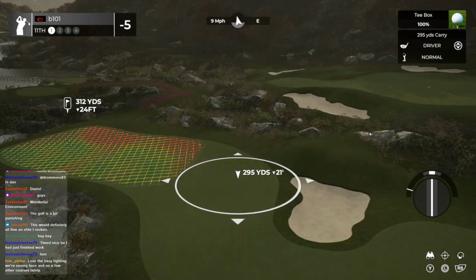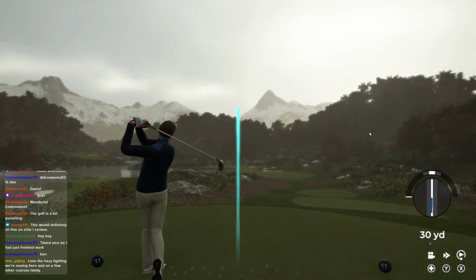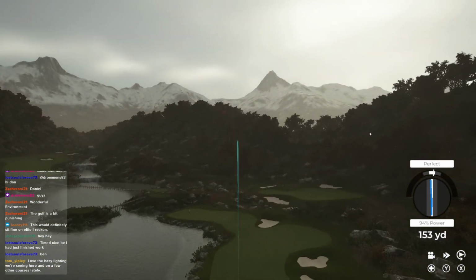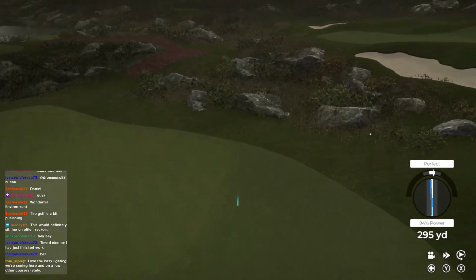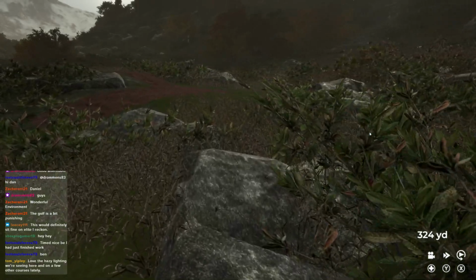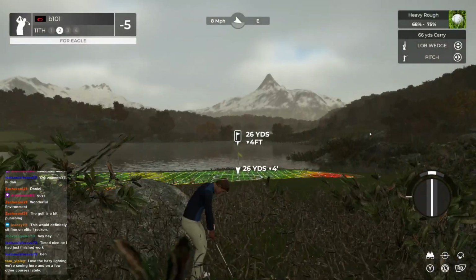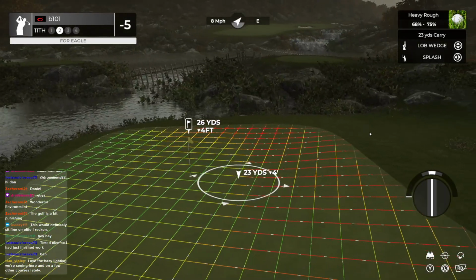Alright, let's go. We will go with driver. That might be a bit too much. It needs to bounce soft, and it's not going to. Ooh, we're on a rock. Yeah, and now we've got no chance of up and down.